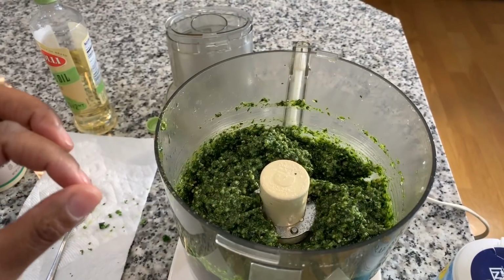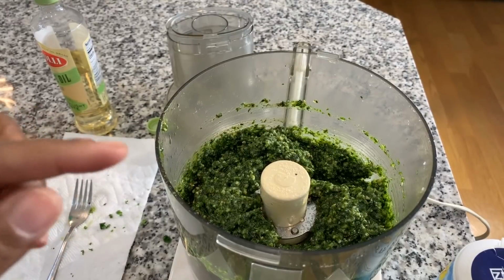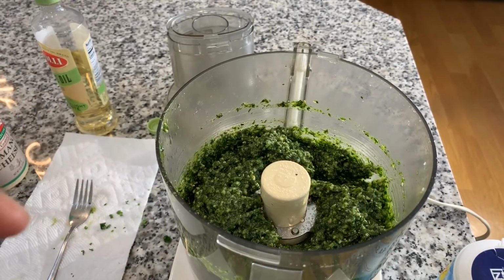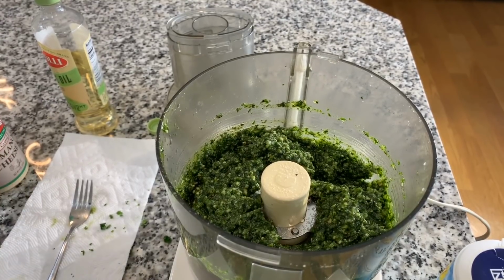Now it's up to you. If you want to thin it out a little bit more, use a little bit more olive oil. Now, when I had the video off of record, I did put more olive oil in it to get this consistency. Okay, so now let's make our way over to the chicken. Let's get our chicken cooking, and this dish comes together really fast. Make you some pesto, Gina Young style.